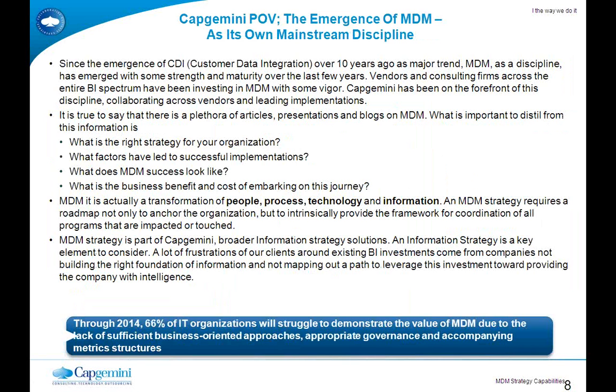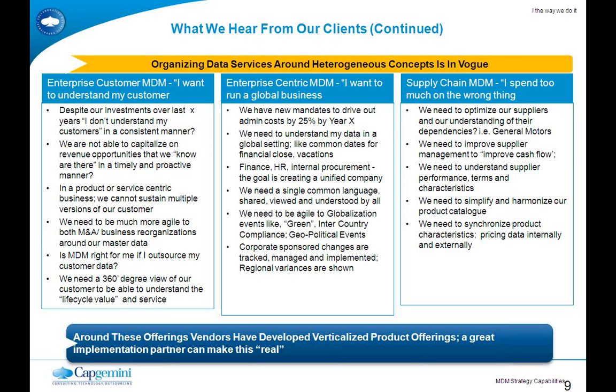So from a Capgemini perspective, we highly encourage people to view it as such. There's a statistic at the bottom from Gartner saying that 66% of IT organizations will struggle to demonstrate the value of MDM due to the lack of sufficient business-oriented approaches, appropriate governance, and accompanying metrics and structures. In other words, no planning done up front, and just going about doing MDM for the sake of MDM. You will not be able to show its value.